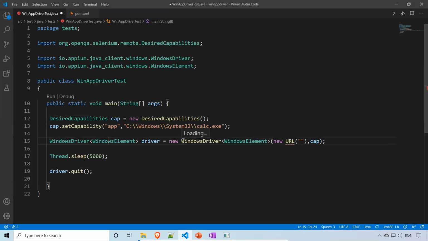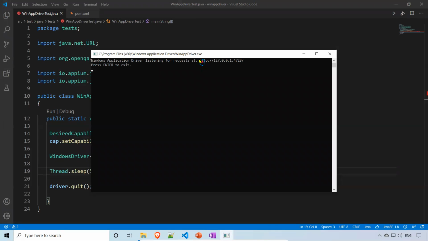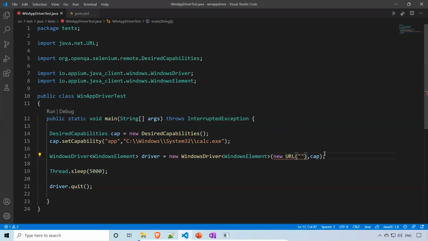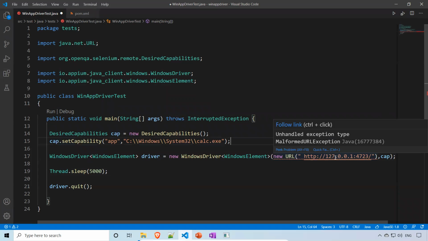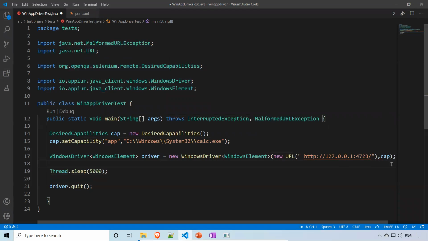Okay, so now we need to provide this URL. This URL is coming from where? So it is from java.net. Okay, java.net, and obviously you'll find the Thread.sleep also, so add throws declaration here. Okay, now we are done. We need only the server information, where it is. When you go here, this is the server. Okay, and we need to provide the server where it is listening. Right. So again, you might get the exception and throws declaration: MalformedURLException.